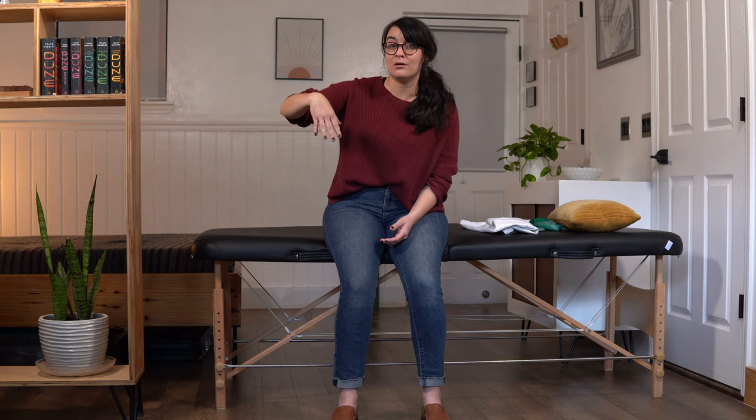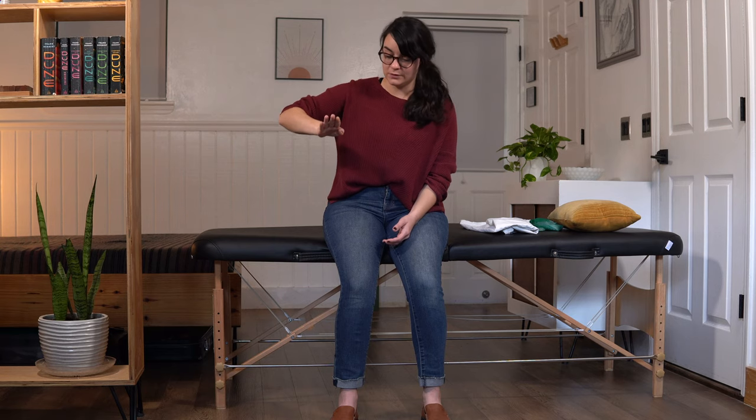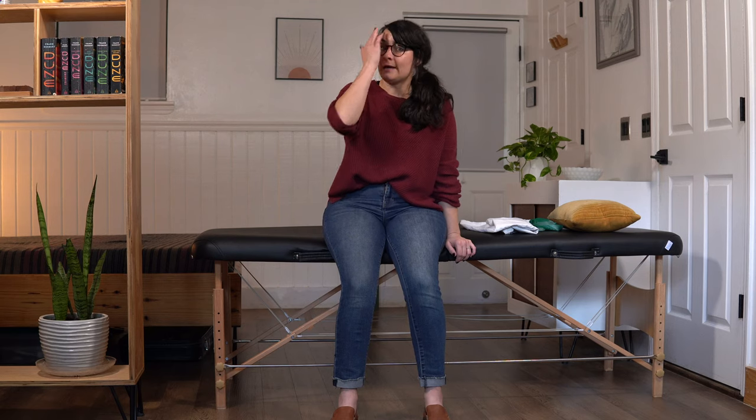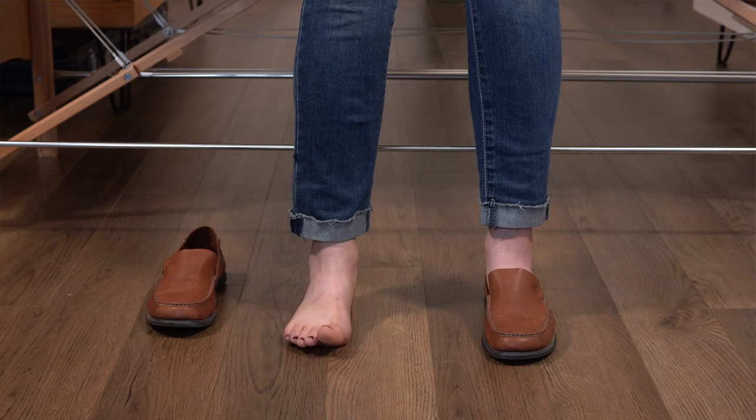I will meet you at exercise seven. Our next exercise is toe raises or ankle dorsiflexion. Ankle dorsiflexion is what allows us to lift up the toes of our foot, and often with stroke survivors what we see is foot drop — the inability or difficulty with raising the toes. The modification for this exercise: even if we just get a muscle contraction, that is okay. If we don't produce movement, that's okay — we are trying to reconnect brain with body. The more that we're trying, the more the brain is being activated, so even if you don't get movement, hang with me and try this one.